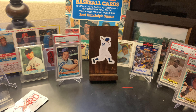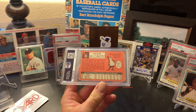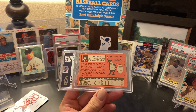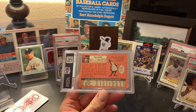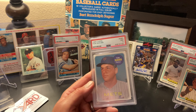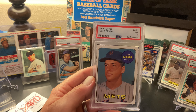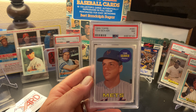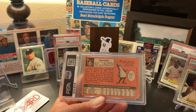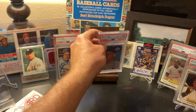Heading towards the homestretch — this was a nice, beautiful card. I couldn't believe the back. The same kid had the '76 Brett and this one. He said, you want to buy these? I just picked them up as part of a swap and he threw these in. I said, if he's throwing these in, maybe you can cut me a deal — and he did. The centering isn't exactly like I'd like, but the color on this thing was fantastic. I was just shocked at the registration on the Seaver and the color. I didn't have a '69 so I figured I'd add it — can't go wrong with a 7. That back — the salmon back, like the '64s — these '69s are just beautiful.